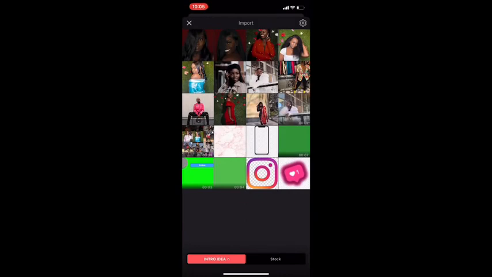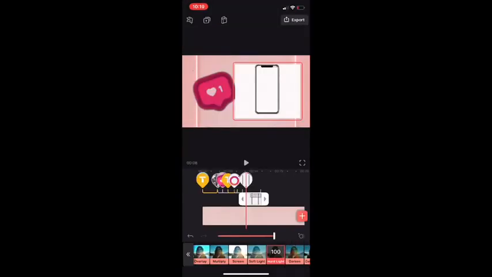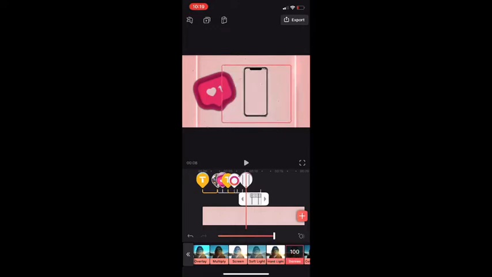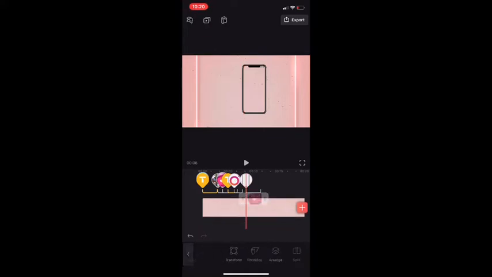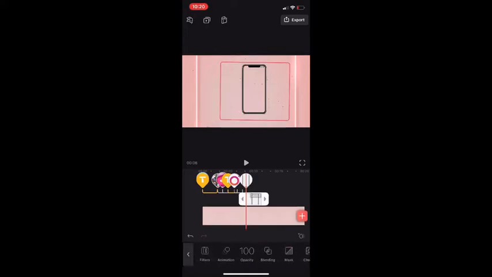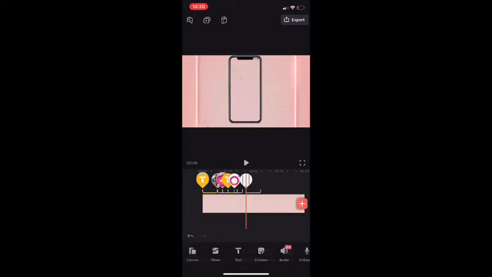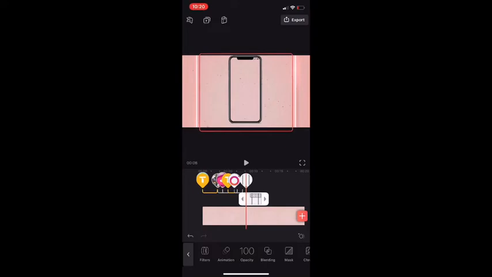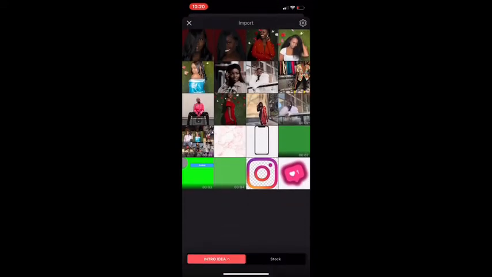It's the iPhone phase. So I have the iPhone. I'm going to take the same steps that I took before, go to blending, and this time I'm going to click the darker icon just to make sure that the background is completely clear. And I'm going to delete my Instagram icon. So right now I'm just going to measure the phone to get it right in the center. It wasn't really hard getting it in the center. I wasn't sure if I was going to do 2 phones or 1, but I was able to expand it. I'm sorry, y'all.